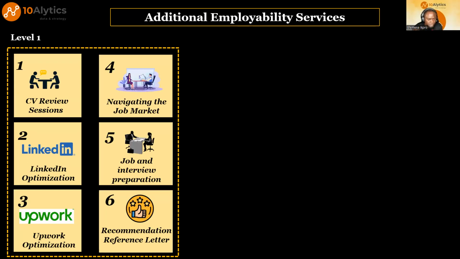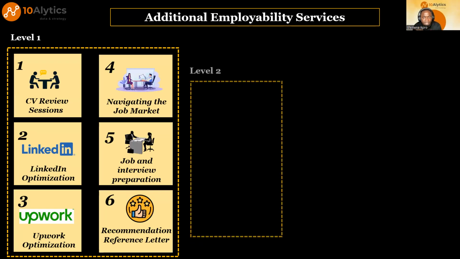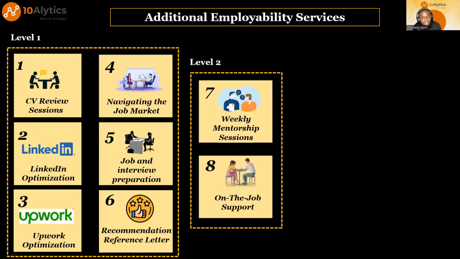Don't use your previous experience if you're working as a cashier or a peer officer. It's not going to be relevant. We would help you adjust your CV, so that whenever they reach out to us, we can stand in for you. Level 2 is weekly mentorship sessions and on-the-job support. In the weekly mentorship session, we bring people within the field to speak to you and show you how to navigate the job market, how they became successful, how they navigate their own careers, and so on.